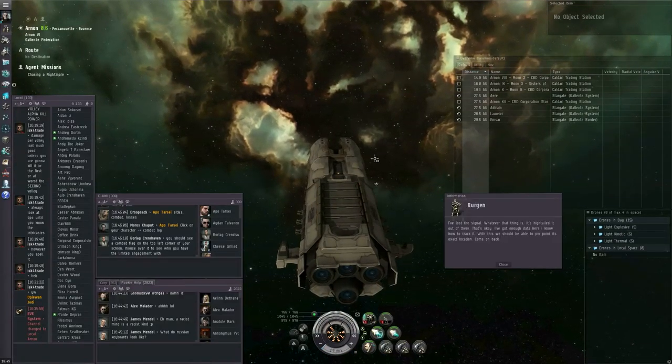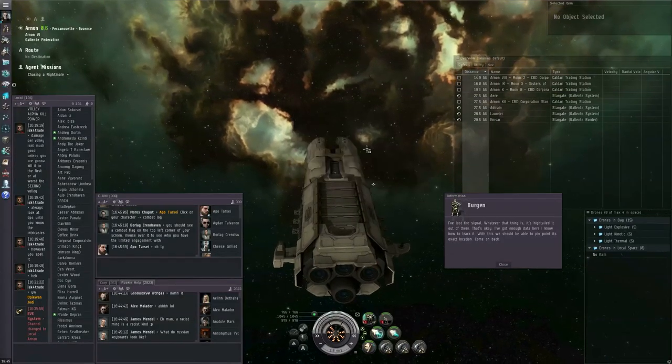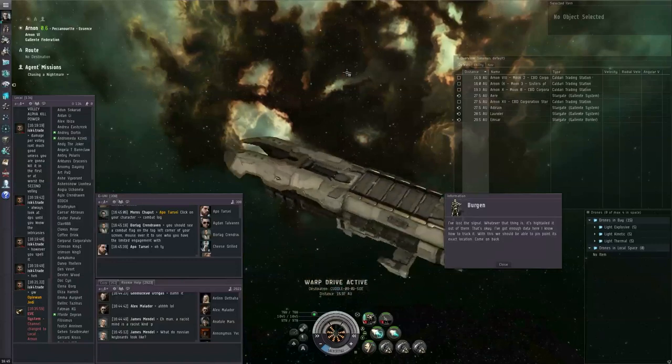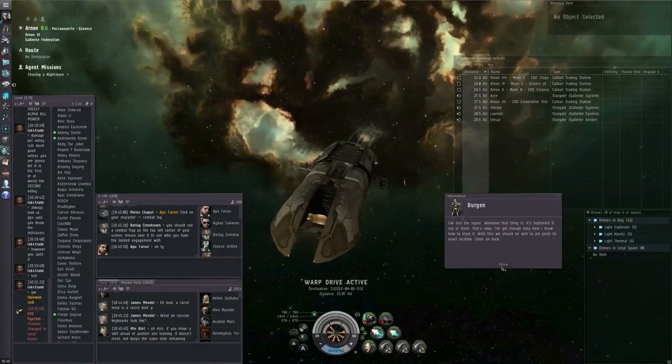And nothing. I've lost the signal. Whatever that thing is, it's high-tailed it out of there. That's okay, I've got enough data here, I know how to track it. With this, we should be able to pinpoint its exact location. Come on back.